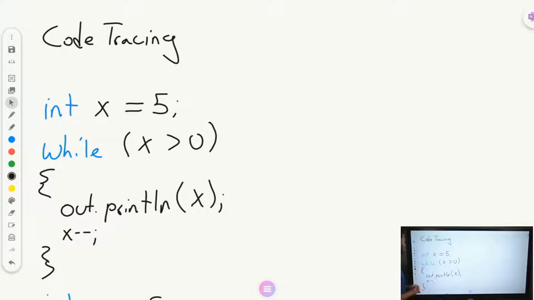Let's take a look at this first example. We have an integer x equal to 5, and as long as 5 is bigger than 0, then we'll go ahead and print to the console x. Then we're going to increment x down by 1 and loop back again and check our test case at the top.